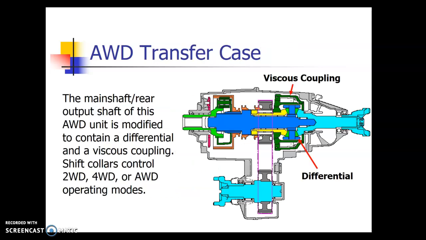So I'll skip that. Then you have the transfer case here. What makes this special is this viscous coupling. So as power comes in right here, before it goes out to the rear, it can go through this viscous coupler, and it's going to allow for slippage, but the more slippage you get, the more locking you get.